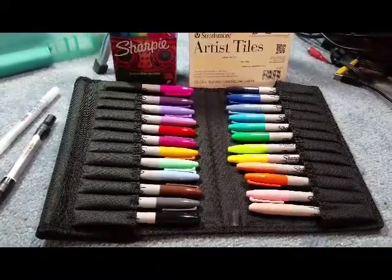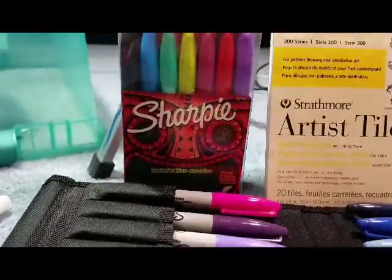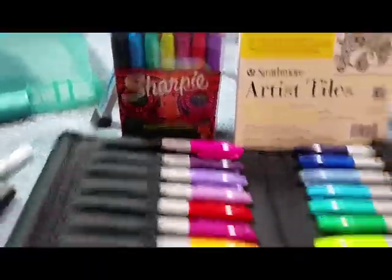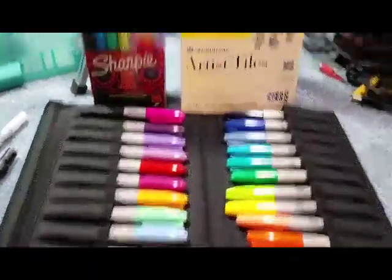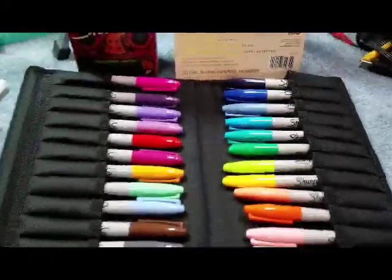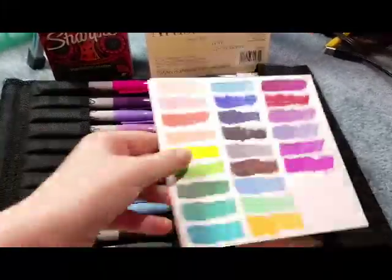So we've got two different packs here. We've got the 24 pack, and then we've got the 2016 or 2017 limited edition pack with the new colors. And I'm going to also be using some 300 series Strathmore artist tiles today. And I went ahead and I swatched the colors.